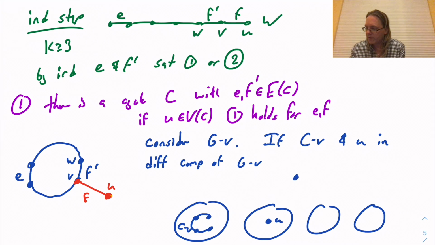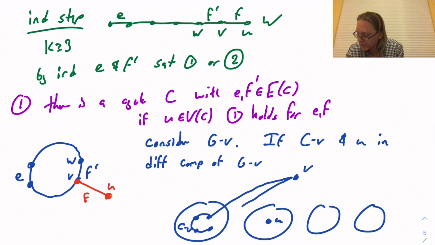I'm going to put the vertex V back. Where does it go? It goes up here. There's the vertex V. Of course, my graph is connected, so V is going to have some edges down. In fact, I know that the vertex V is going to have an edge to this guy and this guy, because C is a cycle, right? C delete V, when you add the vertex V back, you get the edges between that vertex V and the two ends of the path C delete V.